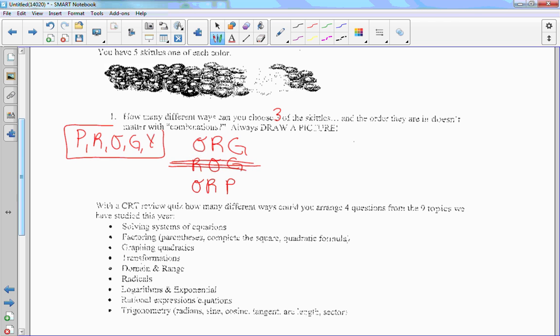This formula is not P, not permute, it's choose. The formula is n choose r. Again, n stands for the number of total choices, and r stands for the group size. This formula is a little different though. So if we don't care about the order, there are going to be fewer. It's very similar, with the n factorial on the top and n minus r factorial on the bottom, but in the denominator we also divide by an r factorial. That's the formula.